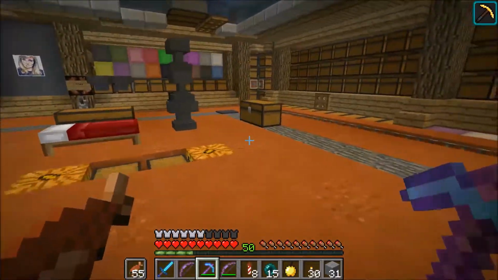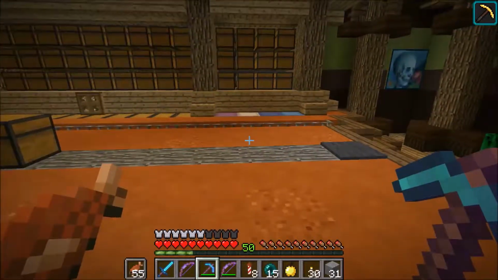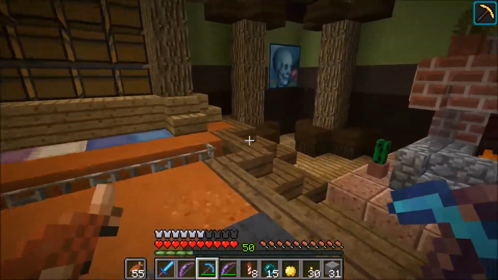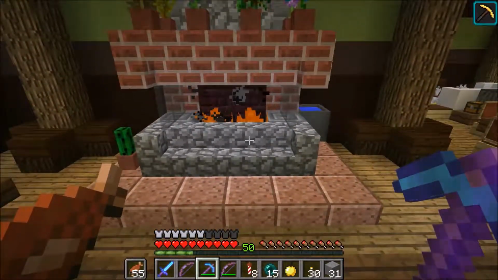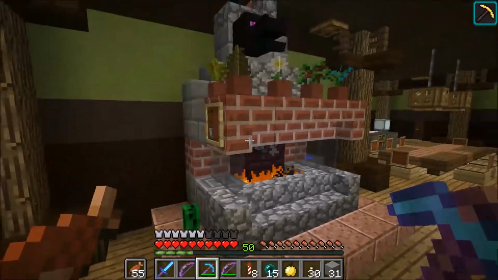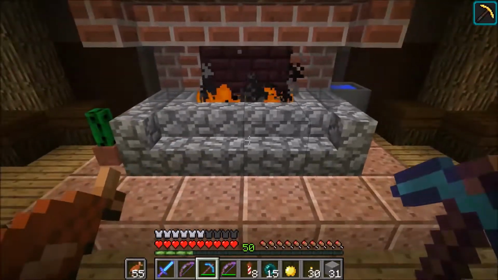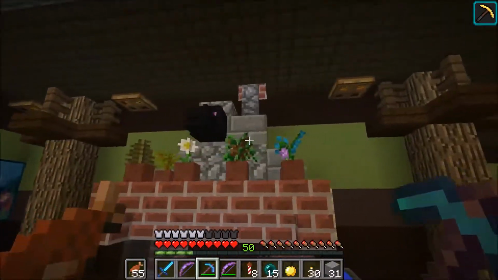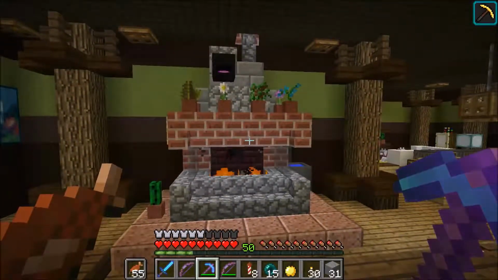So let's move on from the sorting room, which is this one, and we're gonna move to the living room. The living room starts here. And as you can see, we have a nice fireplace. Now we have some polished granite, cobble stairs, bricks, and some flowers. I like flowers and flower pots. As you are going to see, I have many flower pots all around the house.